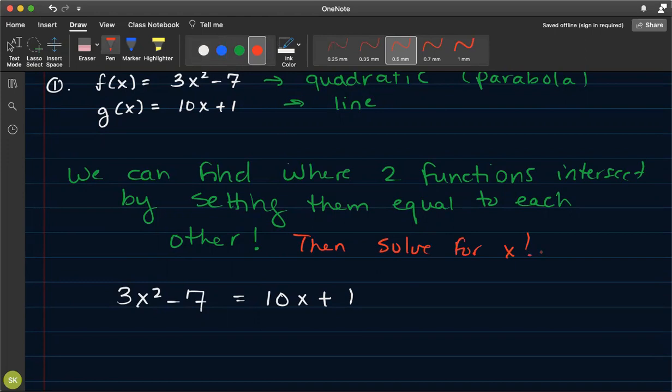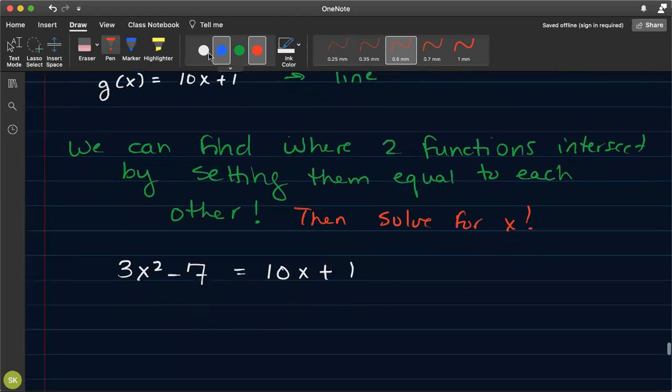And how are we going to solve for x? This is going to be very similar to finding the zeros of a function, because we're going to combine like terms and try to get everything involving an x on one side. So we get 3x squared. I'm going to move everything to the left. So minus 10x, and then minus this 1, we get minus 8 is equal to 0. You see what I did? I moved this 10x over here and this 1 over here. So I subtracted 1 and made this a negative 8. So now I've set this equal to 0.